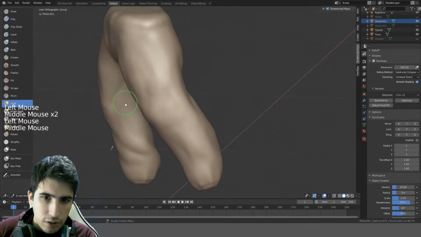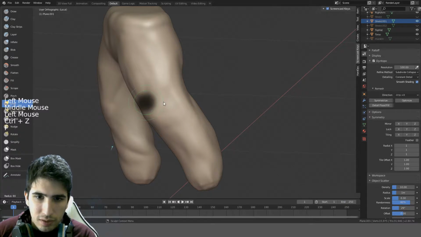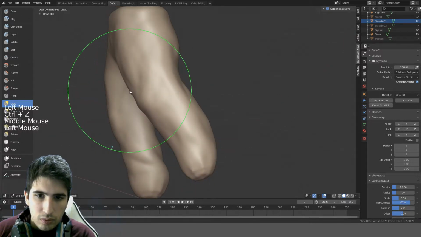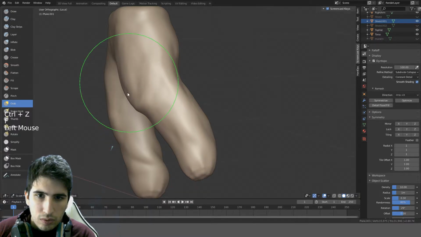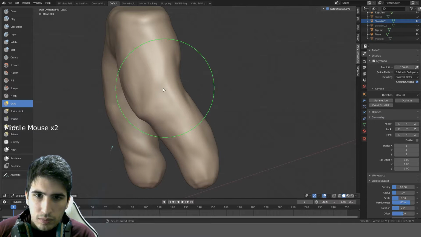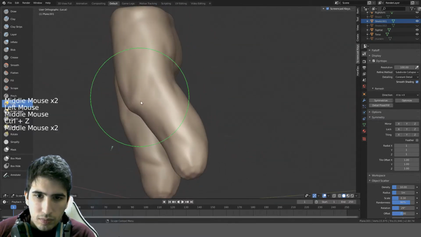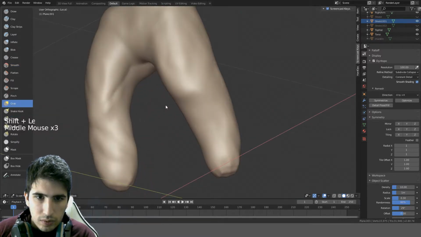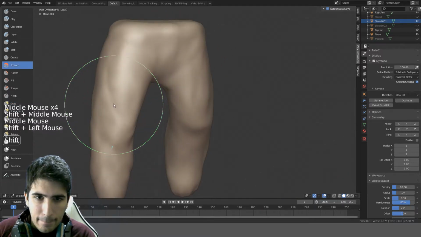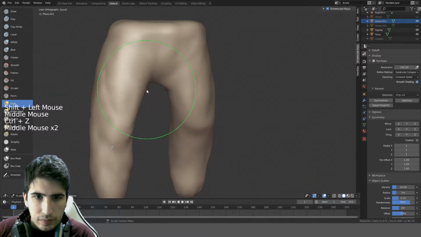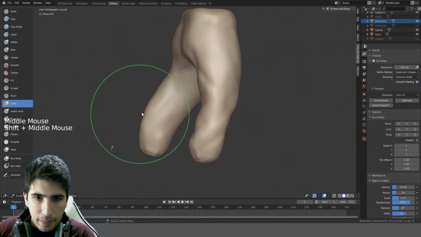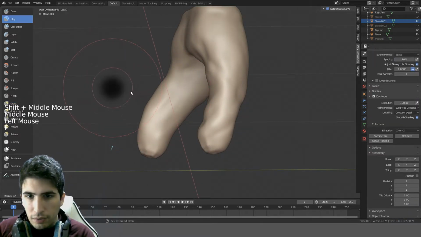Maybe the grab tool is good here. Oops, not that side.